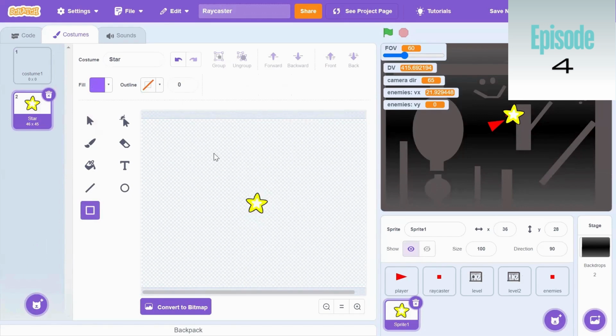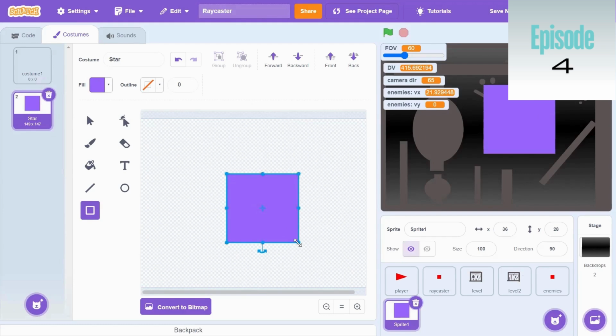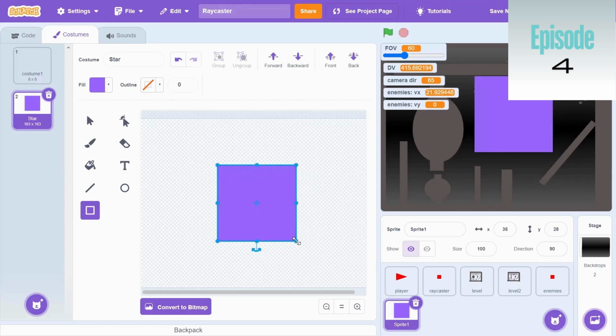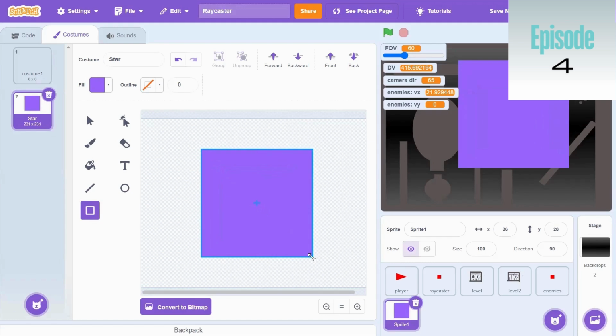Now, for sizing purposes, hold shift and draw a large square. See that? 125 by 125. Lock it in the center and try getting it at roughly 200 pixels wide. My tip is to hold Alt while doing this, as it moves the whole thing.